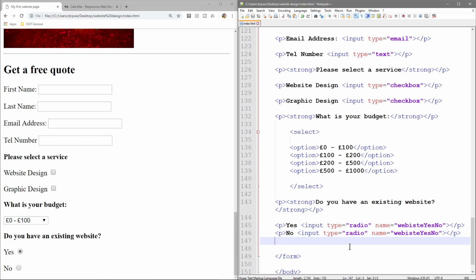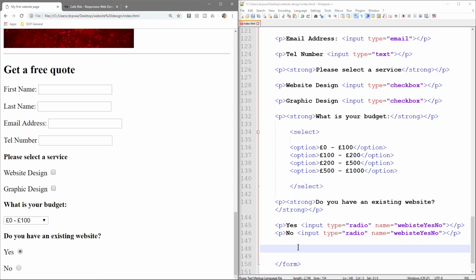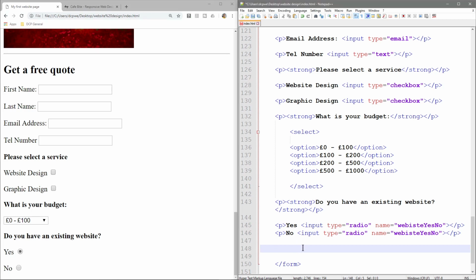So, let's ask the customer to write us a generic message. So here you can see please enter comments. This is like a text area. This is what we call a text area field. So let's say to the customer, paragraph strong, let's do this right.